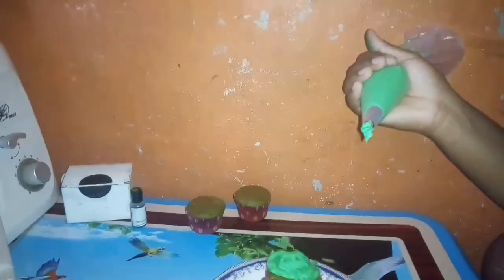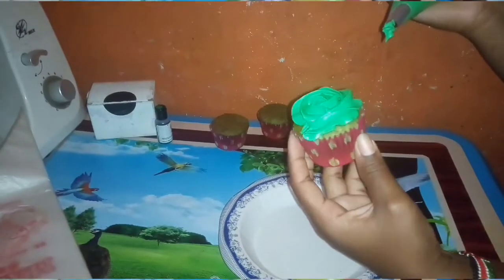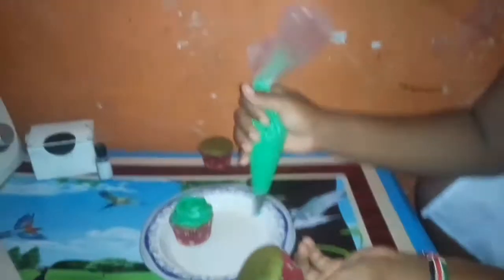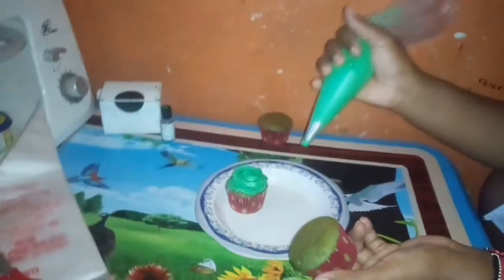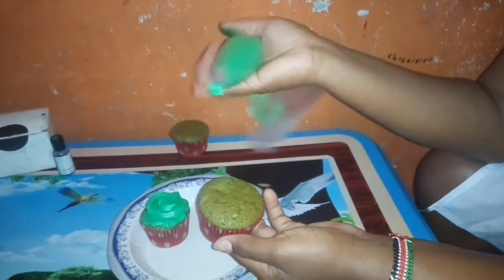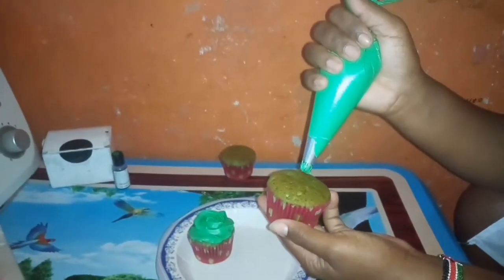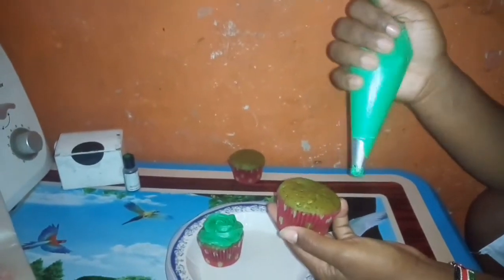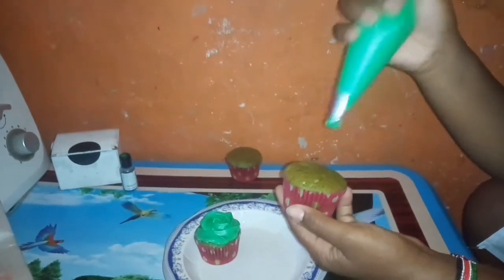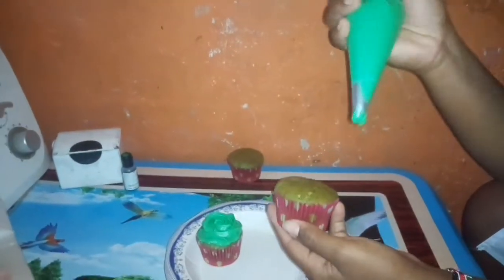Anyway, if you can't decorate on the plate, maybe it can be tough. You can hold it in your hand. So let me show you. This one we decorated while it was on the plate. So let's try holding it in the hand to decorate. So this is your piping bag with buttercream, and this is your cupcake, guys. Place it down like this, press, and don't release the pressure itself. Keep pressing so the rosettes form nicely.